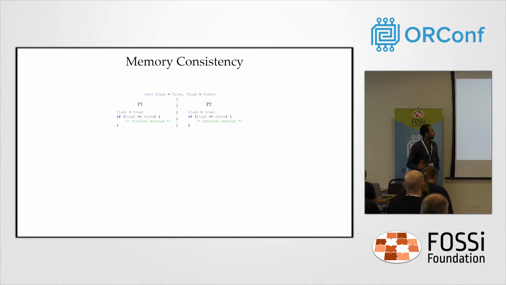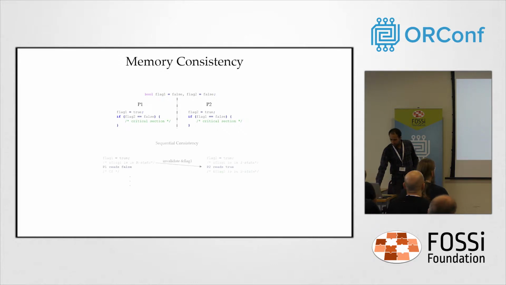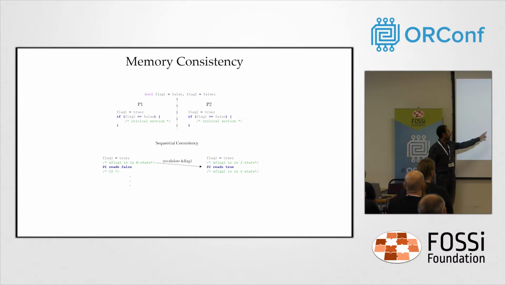Here is a small, simple example to detail what sequential consistency requires. These two flags are first initialized to false, and then each processor checks whether the other core's flag is true or false, and if it's false, it goes ahead. It's some sort of implementation of a mutex, but not exactly, just a simple form. Under sequential consistency, first of all, each processor executes its operations in the program order. So the processors shouldn't reorder these instructions. That's why you see the operations are the same: first a store and then a load, and there as well, a store followed by a load.